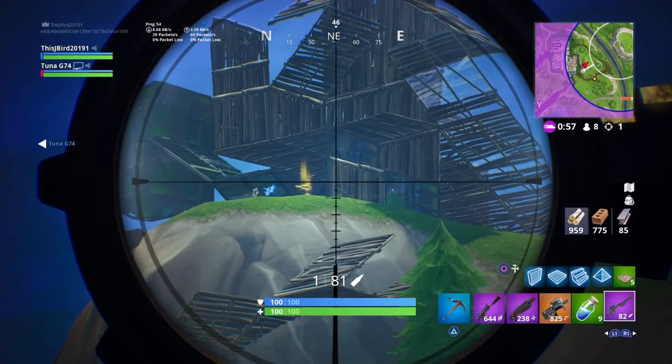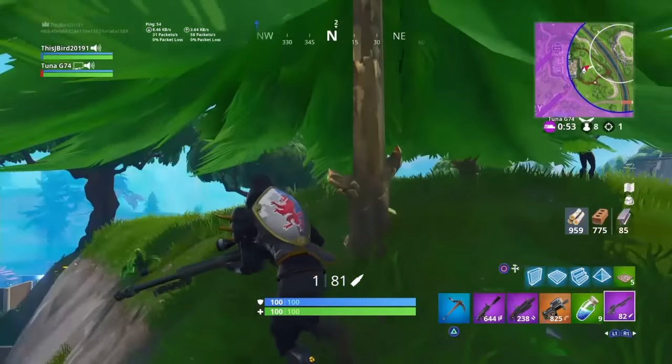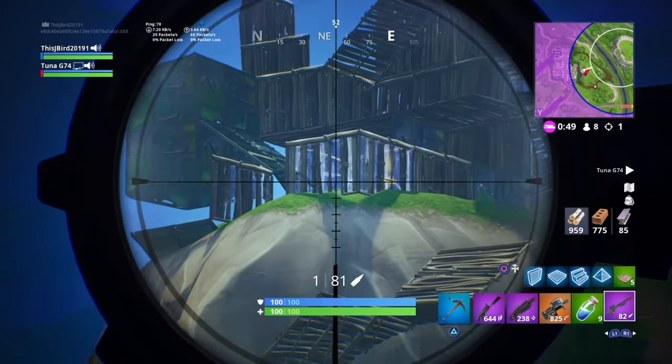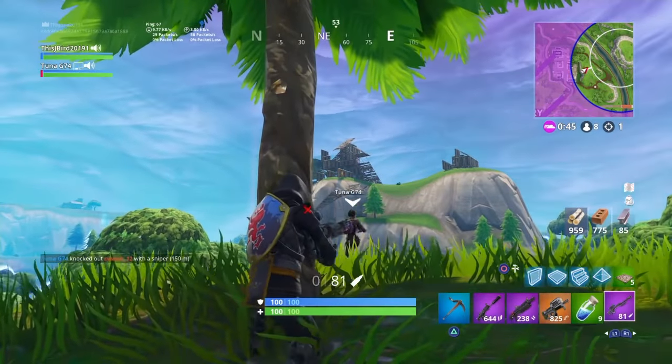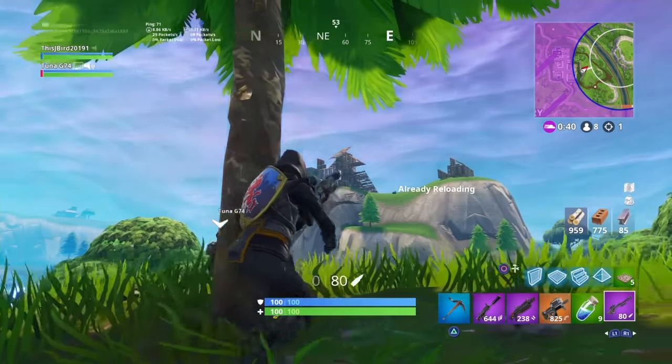Where they at? I don't see him. Did he just get killed? I don't know, because it didn't say I eliminated. It just said I knocked him. They're still in there. He picked him up. Damn, that was quick. I'm about to knock the wall. I knocked him, bro. That's the same person. Clip that. For real. I just knocked the wall down.